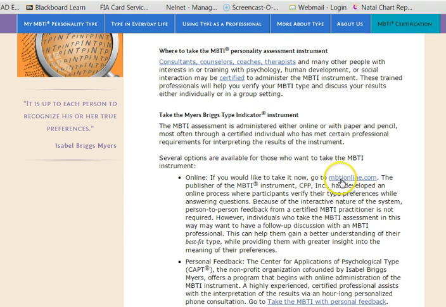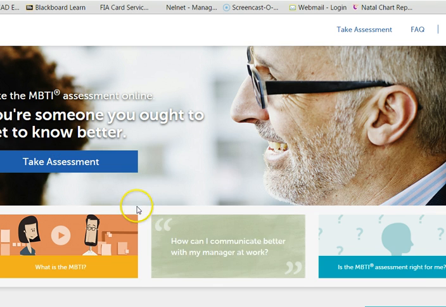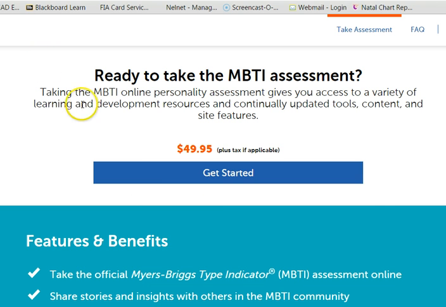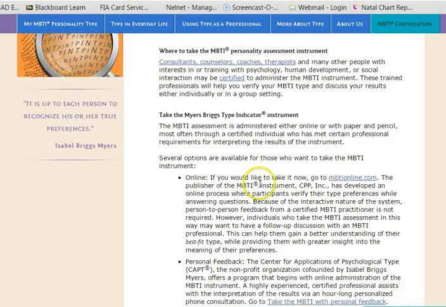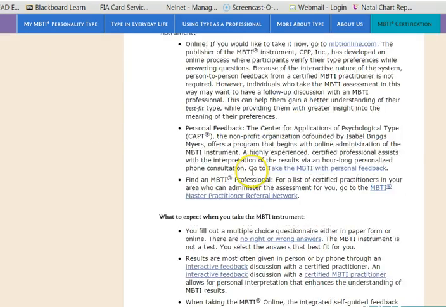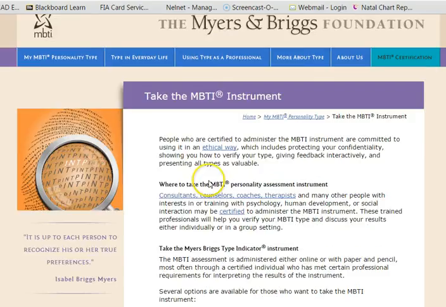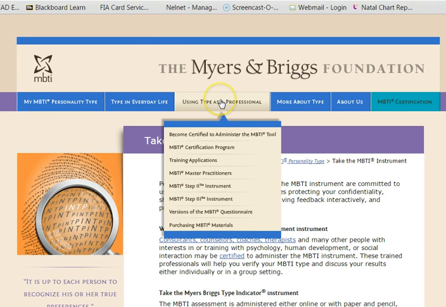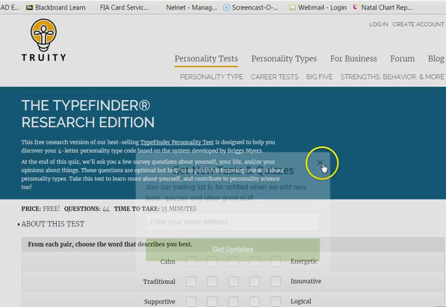If you'd like to take it now. Okay, so you could follow links, and there's a way to take the assessment. Hopefully it's free, but it costs, so we don't want to pay for this. Yeah, of course it's going to cost. There should be somewhere where you could take this for free online if you search around for it, if you're really interested in it. Some of you may have done this already. I did this a couple times. I forget what I was, but it was interesting. So this is the official website, which I'm sure they want you to pay to take the exam, but I'm going to see if I can find somewhere where it's free. Yeah, search around the internet.